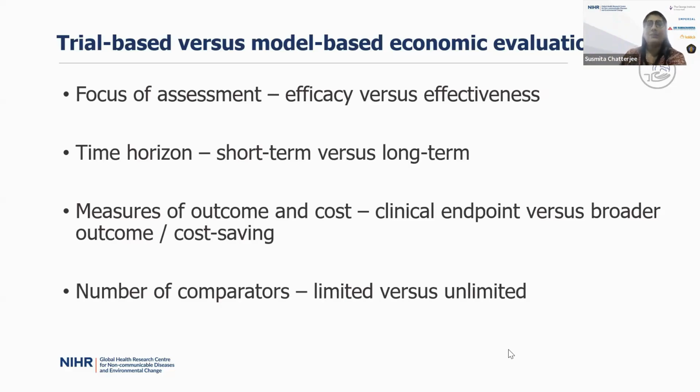Okay, let me give you another very nice example: the HPV vaccine. I'm sure you know human papillomavirus, which causes cervical cancer. The vaccine is meant to be given to 10 to 12-year-old girls. You give the vaccine. If you do a trial-based economic evaluation, you will cost that vaccination procedure and see the outcome, which is a short-term outcome. But over the years, it will actually prevent cervical cancer up to the age of 60, maybe. Where is that long-term impact?